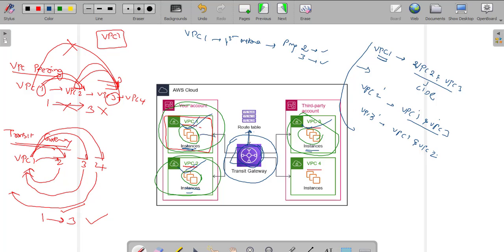Here we can directly ping and we will get to know, and from here we will get to know the data of 3. How is it possible? Because of transit gateway. In VPC peering it is not possible, we need to go in sequence. 1 to 3 through 2 is not possible in VPC peering, but in transit gateway it is possible. You can directly ping 1, 2, 3. We'll get to know, see now in practical.